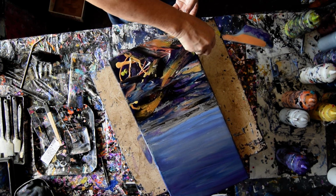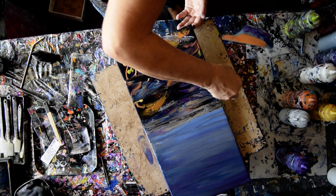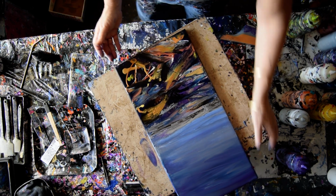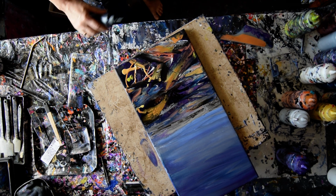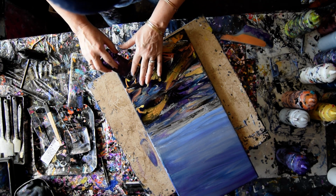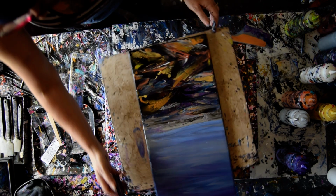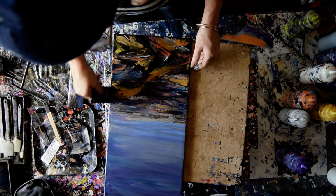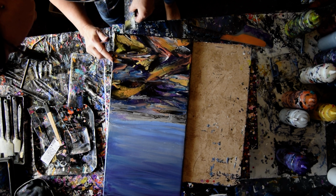I'm going to take my residuals, now that I'm remembering, put them right over the edge, so they sort of have an opportunity to pretend that they match. And they will. It's sort of like camo. I want some trees. I want to wipe off my card so the silver stops eating the black. It still works, but I don't see an awful lot of cells in the silver anyway. And I want to move that over, and I am almost done except for the fact that I'm still planning on trees. So there's just about enough paint, or that's my story and I'm sticking to it. And you could add a little more, and I think I will.